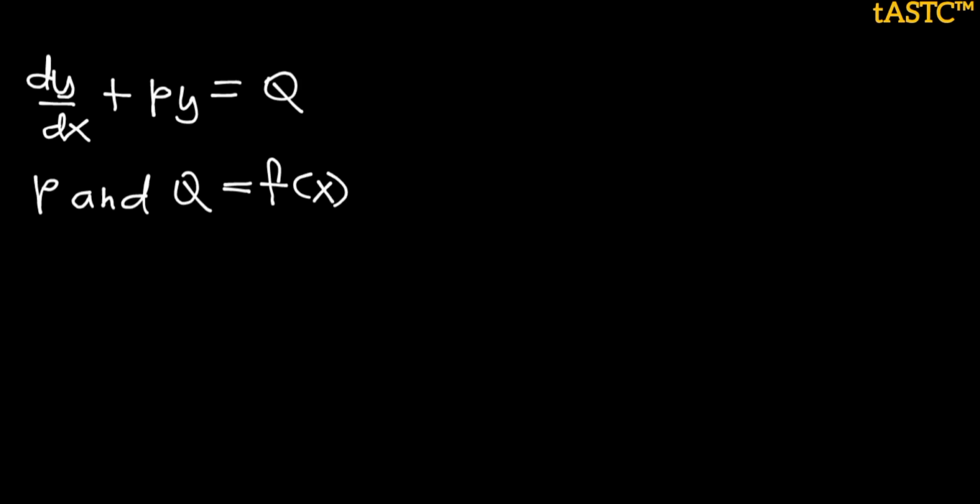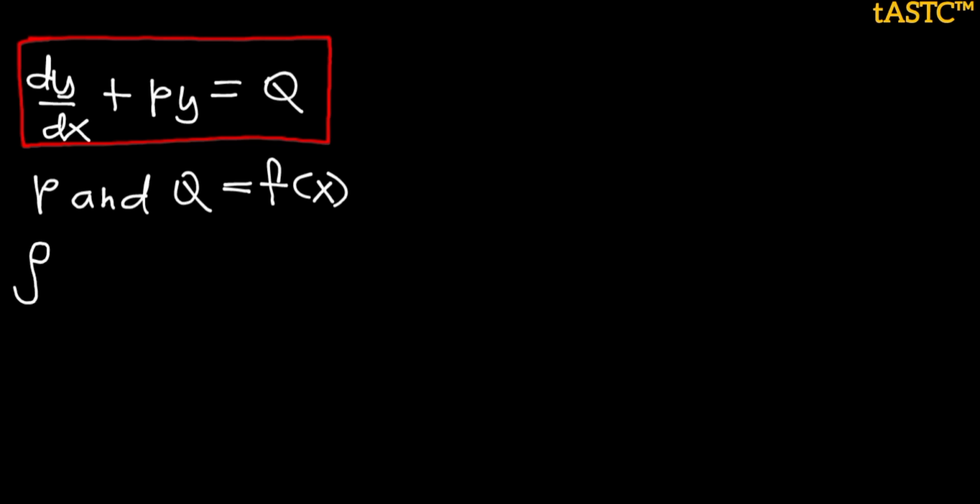Now, if you were given this equation and you were required to solve it, that is to solve the first order linear equation, how are you going to solve it? What is the way that we need to take in order to solve this equation? So the first thing you need to do is introduce another variable, and in this case the variable is going to be this symbol, that is rho. And basically we're going to take this variable and multiply it through both the left and the right hand side of the equation above, this one.